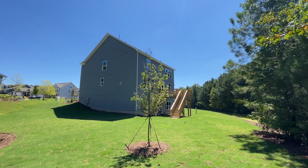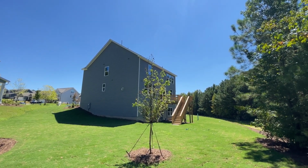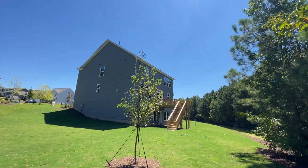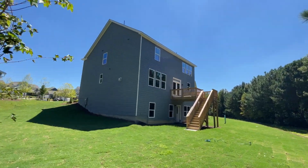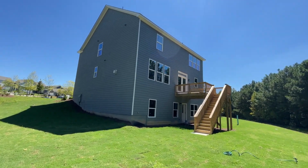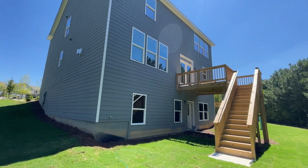And we'll represent you for free. We'll help you with all the negotiations. Like I said, we'll see if we could put in an offer for you. Right now, the ask price is $519.9. The biggest thing, they're giving you that 3%. That could potentially pay for all your closing costs or help you buy down that mortgage interest rate.